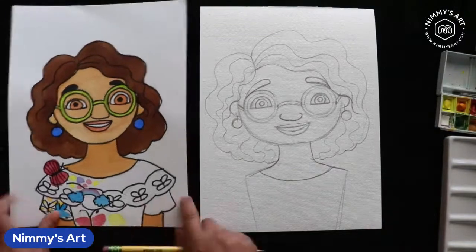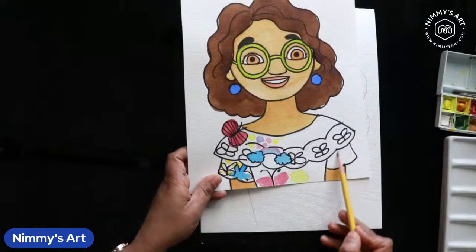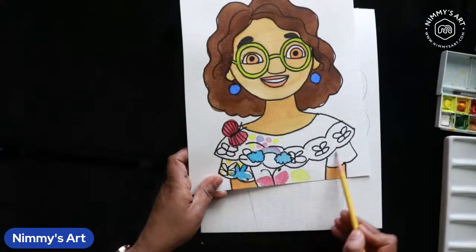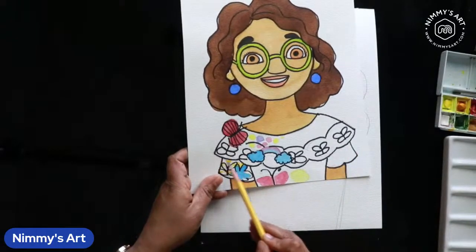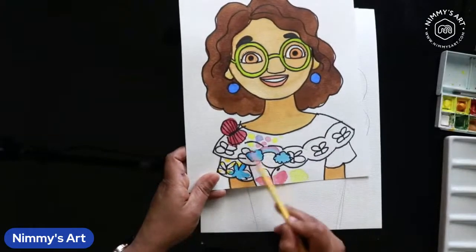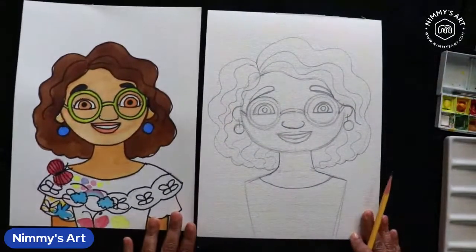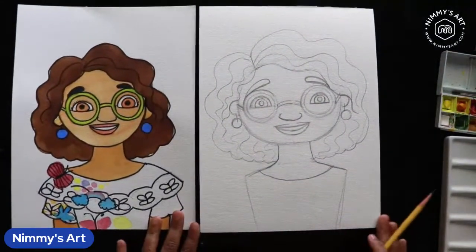And she has a nice, beautiful dress. And you can look at this flap. There is another curve along the shoulder. So we'll start with this line, okay? And then we can add sleeves, and lots of patterns into it, butterflies, flowers, rainbows, all these details on the dress.